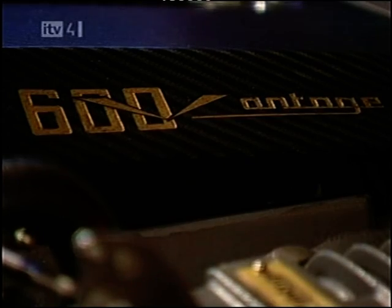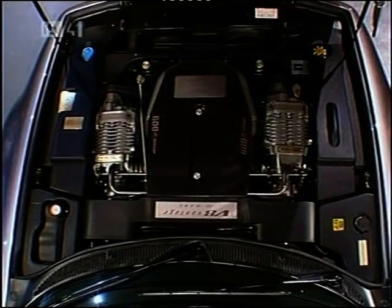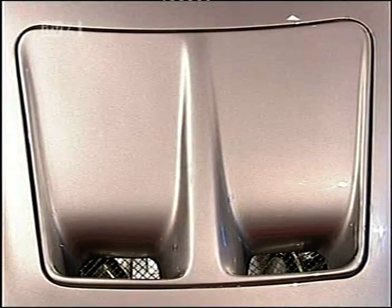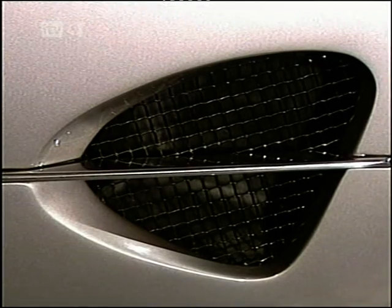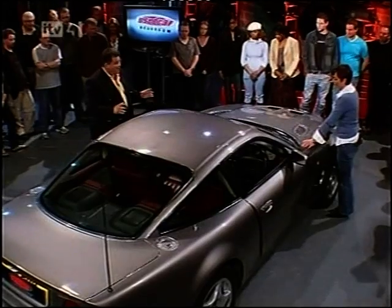So all the things that are different about this car: under the engine bonnet there, 5.3-litre V8, but twin superchargers. Then we've got a different bonnet with louvers in it, we've got a different nose on it, we've got fabricated wings with different scoops in the side. The whole car is truly hand-built. Every panel is hand-beaten, every component of the engine is handmade. Everything about this car is bespoke, which is why it had such a massive price tag.